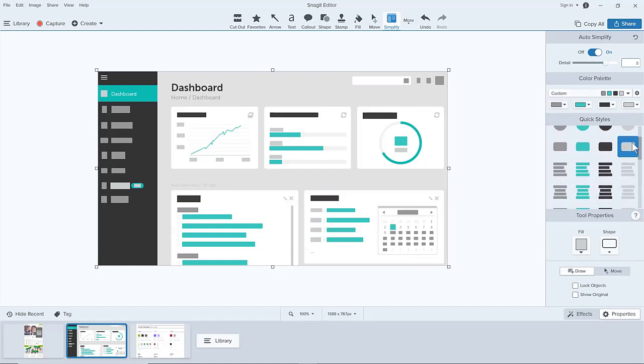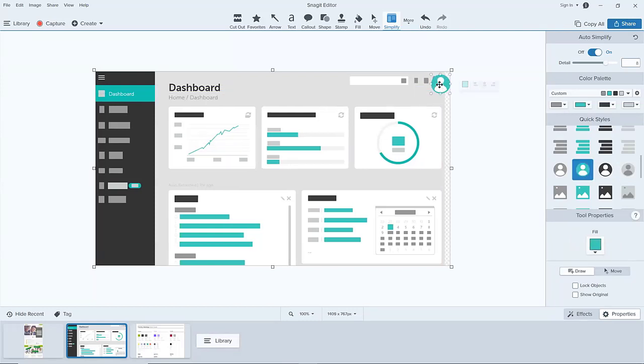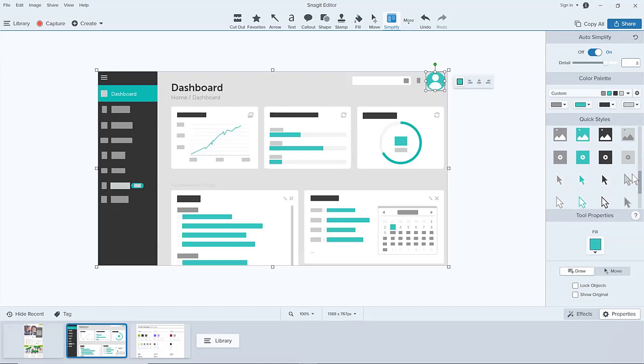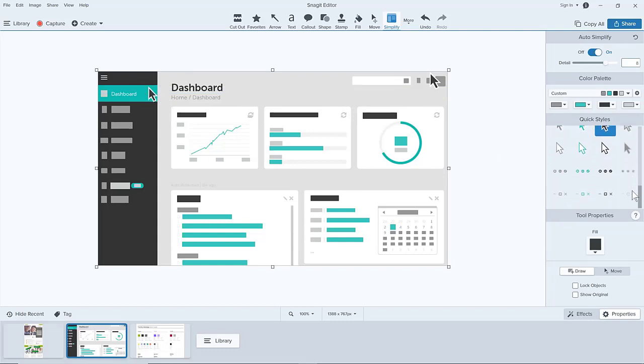The quick styles, again, let's say I want to show that there's an avatar in this corner here, so I can click, let's delete and draw my own. Oops, I must not have clicked that shape well enough. Let me click that and draw it over this corner here. Kind of drag and put that there. So again, there's a lot of different options. If there's an image, or if you want to put a cursor on here and say, this is where I want you to click, you can do that. So a lot of really great tools here. Just within this one Simplify tool, you could spend a lot of time customizing your image.